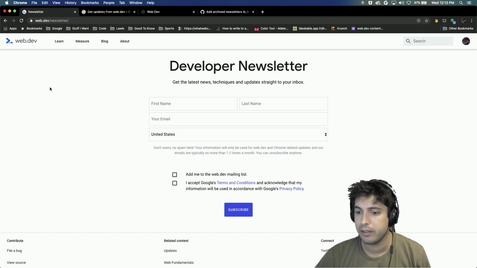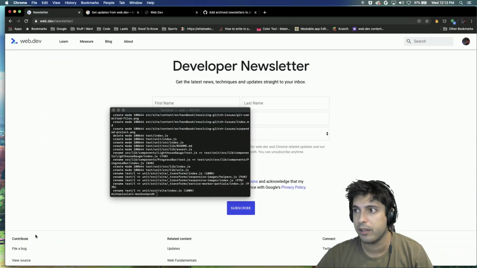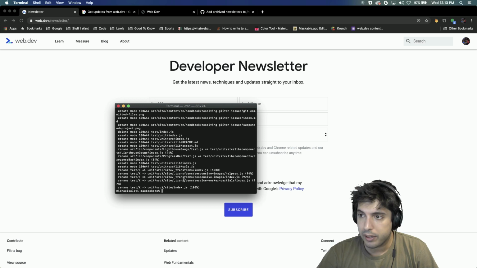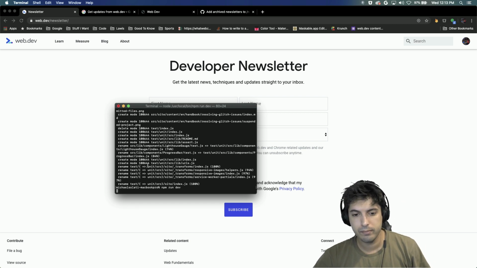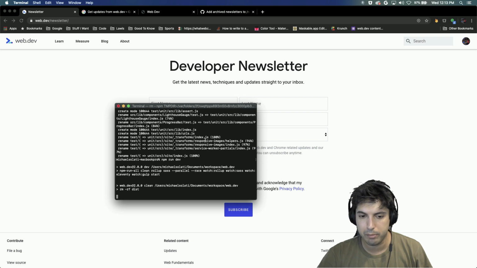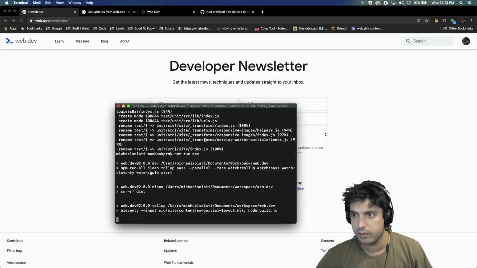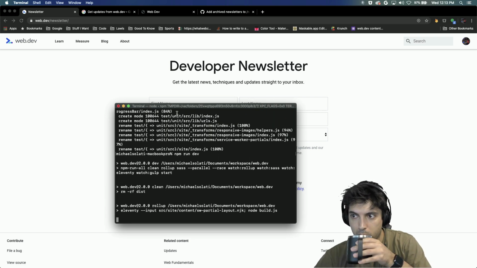All right, where is terminal? Here we go. So we're going to get the project up and running. The start command for local development is npm run dev. I'll make this just a little bit bigger. There we go.